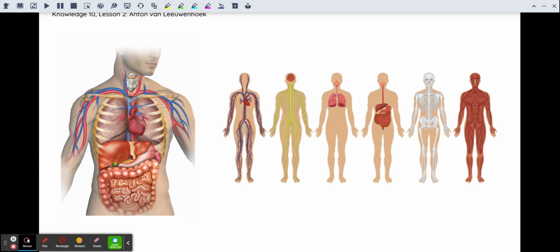Looking at poster two, or chart two, can you identify each of those human body systems to see what system it is talking about? Remember, we studied these in lesson 1. If you're having trouble remembering what those are, you may want to go back and review the video for lesson 1. Muscular system, skeletal system, our digestive system, respiratory system, breathing, our nervous system, and our circulatory system, which our blood and everything flows through.